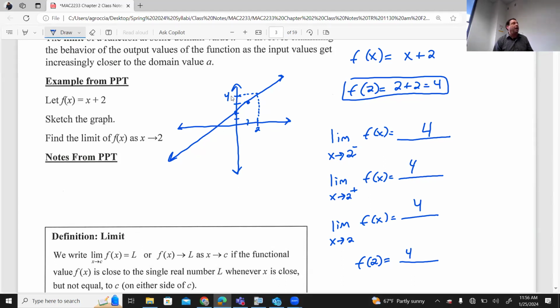What do I mean when there's a problem? When there's a hole there, when it jumps, when there's an asymptote there, then we can investigate really close, but not there. That's the idea of a limit. Because guess what? What we've seen so far is that what's 0 divided by 2? 0. What's 2 divided by 0? Undefined. And up until this point, you've said undefined and never thought twice about it.